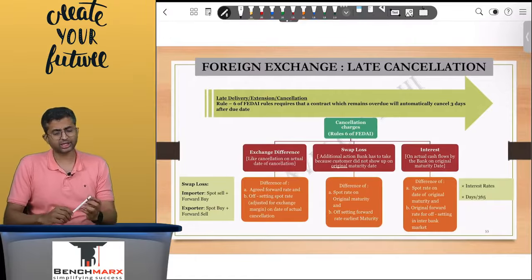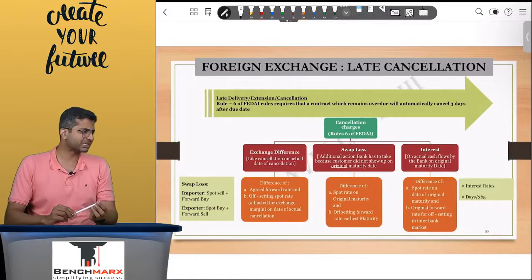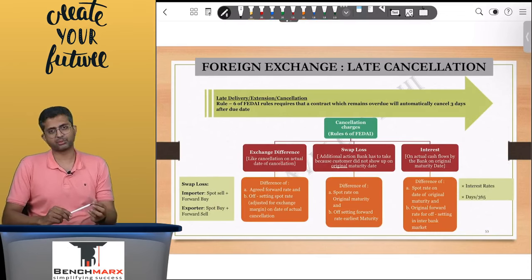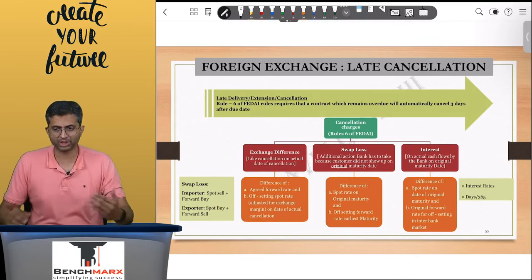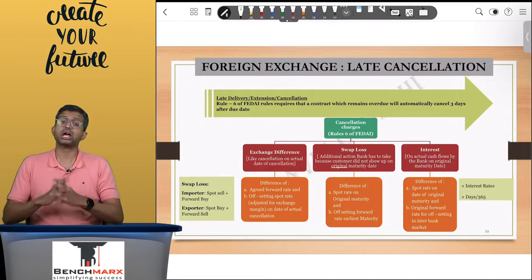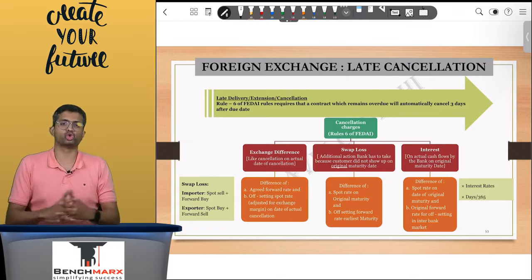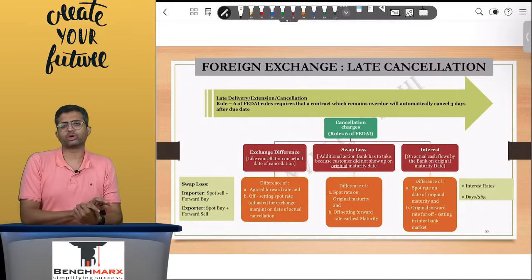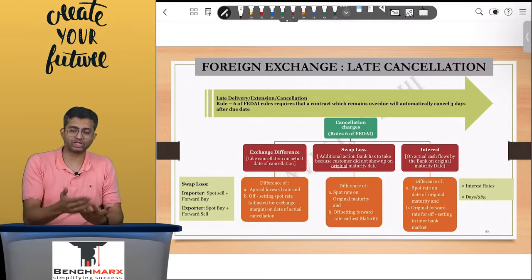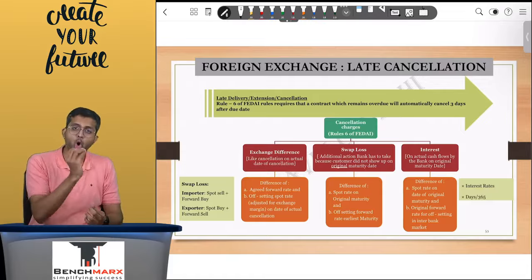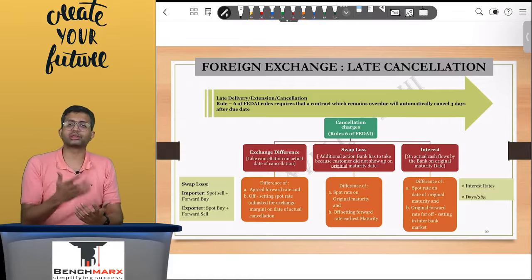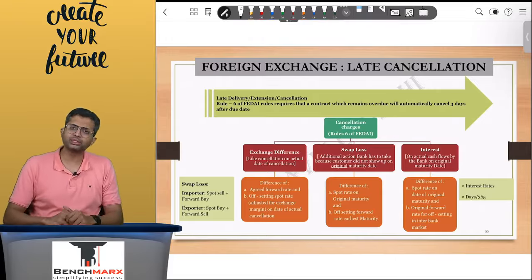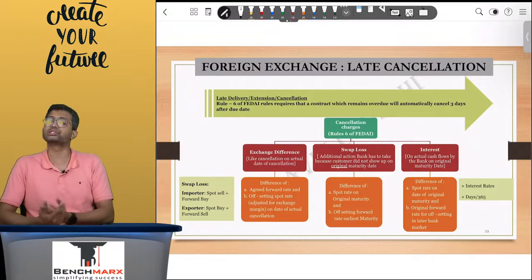This is another headache. There's rule 6 as per FEDAI, which has been recently amended, where they have said that, like in bills of exchange, you have a grace period of 3 days, where bills have a grace period of 3 days. Over here, if you do a no-show, ideally the contract had to mature on 31st March, you had to either come and take the delivery, or you have to tell the bank that I'm cancelling it. But the bank called you and you did not respond at all, you did a no show, in which case FEDAI gets really angry and it is going to recover a lot of charges from you.